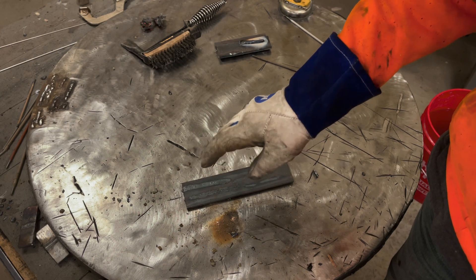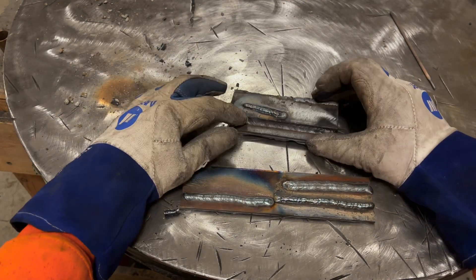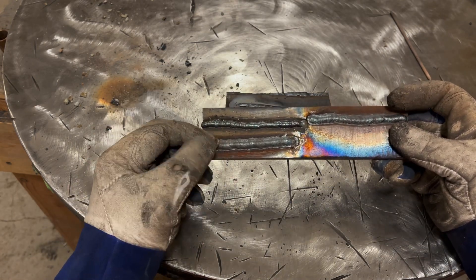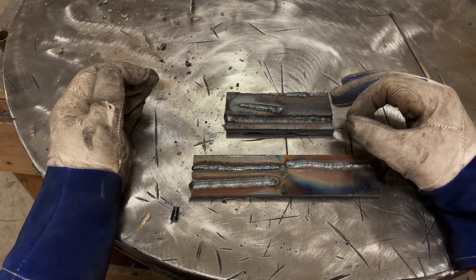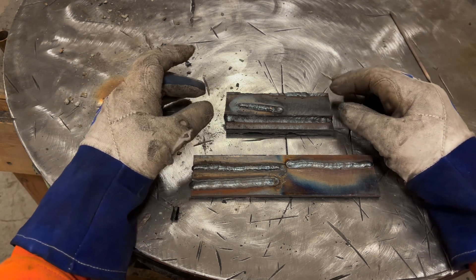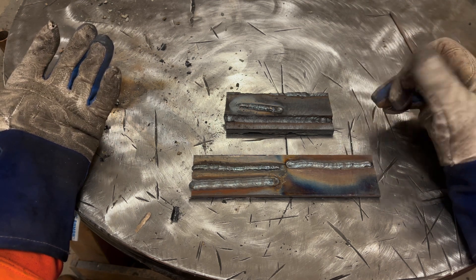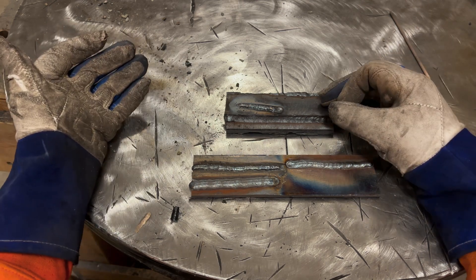In this video you're going to see me do four welds. I did an initial short weld with 6013 and captured the arc on it, then I went back and did another 6013, then a 7018, then flipped the plate and ran another 7018. The whole theory is I just want to give you an idea of what you should be looking at. I've taught a fair amount of people how to stick weld and some seem to have a really hard time understanding when I say 'watch the puddle' - what that even entails.